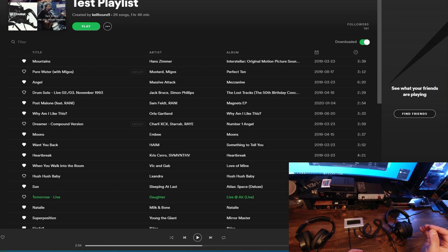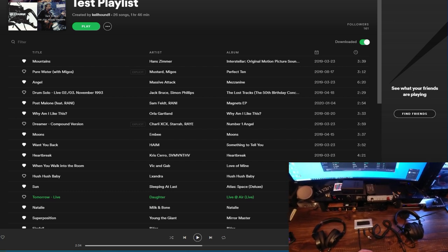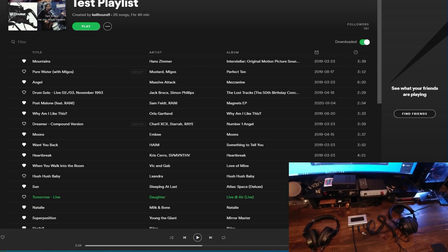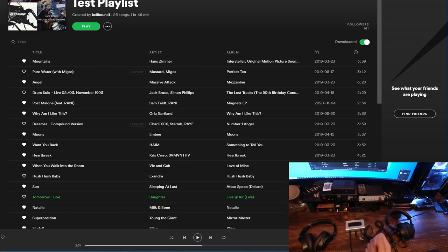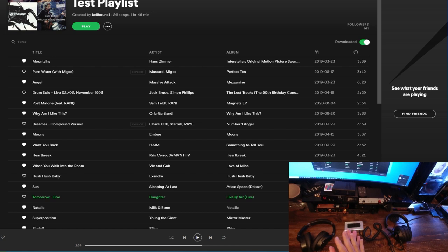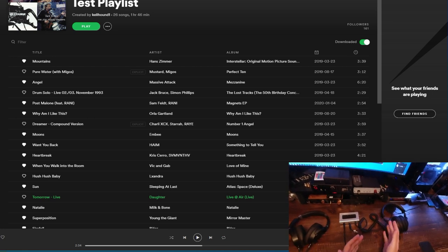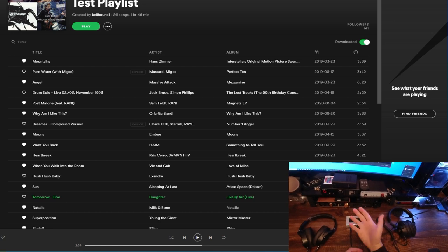The test today, we're going to have three songs. We're going to have Why Am I Like This by Orla Gartland. And the reason we're using Orla's song is because her voice has a good amount of grain to it, and she has natural sibilance in her voice. And so we want to find out, number one, is that grain and sibilance muted? And if it is muted, how much of it is muted? Because if it is, then that means that one or the other or both of these headphones is not particularly accurate with respect to her voice.